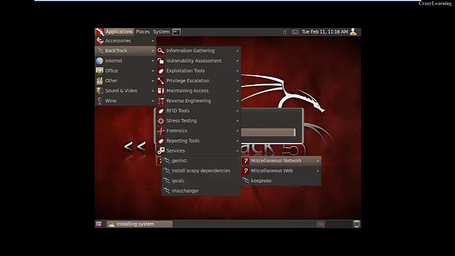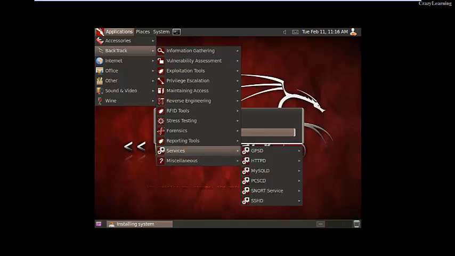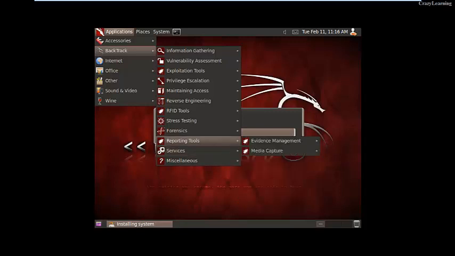miscellaneous. If you want a career in hacking, then you have to take some courses like CEH, Certified Ethical Hacker, offered by EC-Council, and other courses like CHFI, Computer Hacking Forensic Investigator, or ECSA, EC-Council Certified Security Analyst, or CISSP, Certified Information Systems Security Professional, or CISA, Certified Information Systems Auditor.